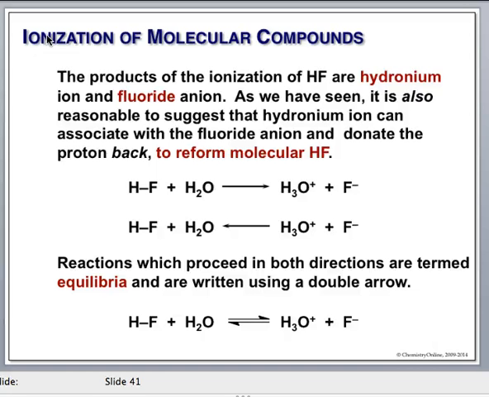And when we're going to show an equilibrium, we show it using a special arrow. This is a set of double arrows. Now remember when we did resonance, we had a double-headed arrow, didn't we? That's only used for resonance. When we have an equilibrium, we use two arrows, one this way and one that way. Any question? We would refer to this as the equilibrium ionization of HF.